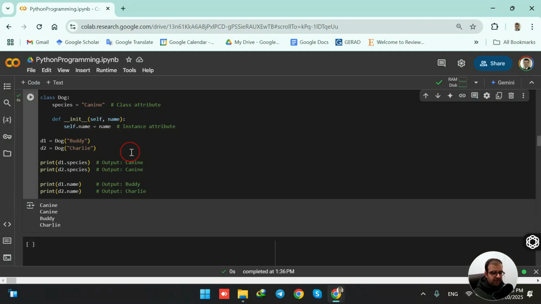For example, if I want to have the first instance attribute, I need to use the first object, not the second object. If I use the second object, I will have access to the second instance attribute. So this is how we can distinguish class attributes and instance attributes in Python.